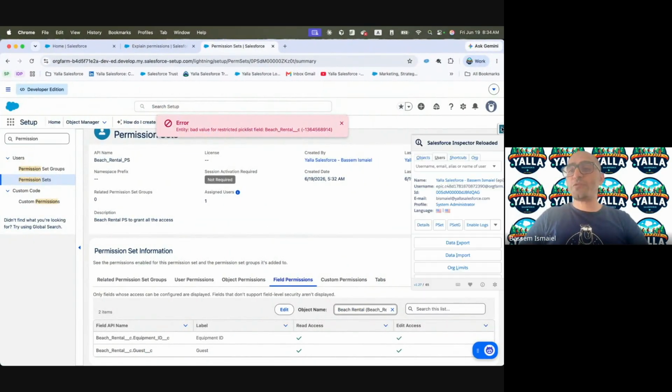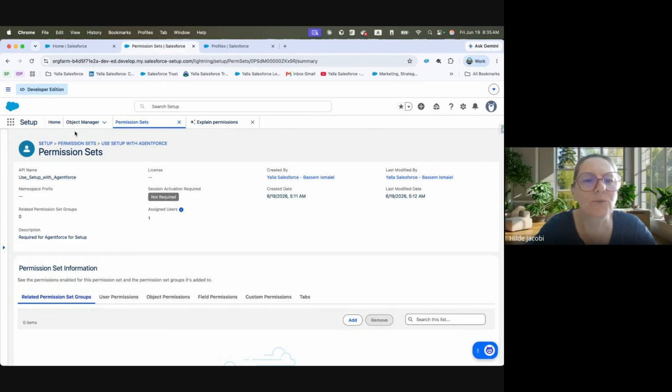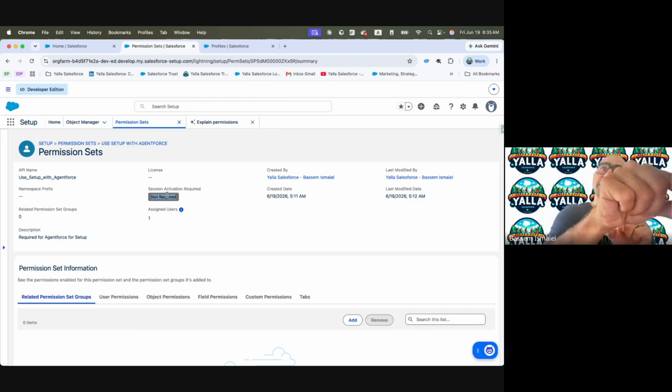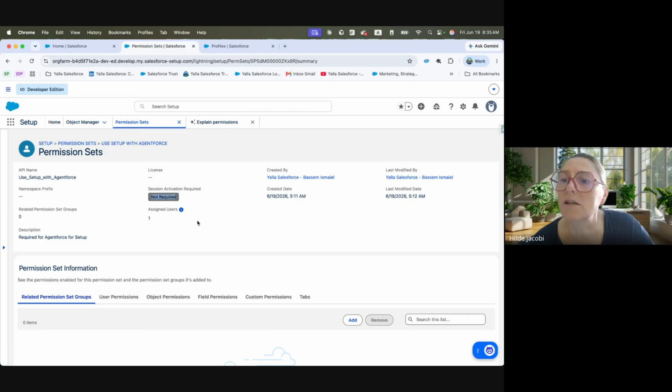Now I want to just go for the sysadmin as well. When you're on the screen here, it says not required. So this is the view summary for this one. Yeah, not required. You see? Activation required. Session activation required. You know that a permission set can be assigned or it can be session based. So for this specific session, grant this specific permission set, and after you close that session, this permission set is no longer assigned. So it can be a session-based permission set assignment. Oh, I didn't know that. Yeah.